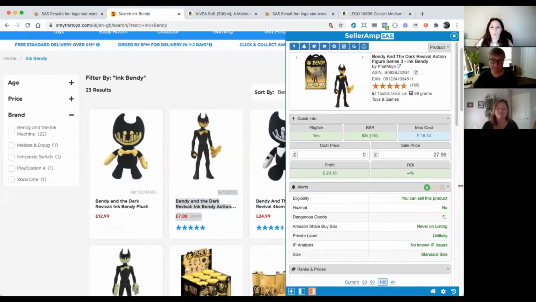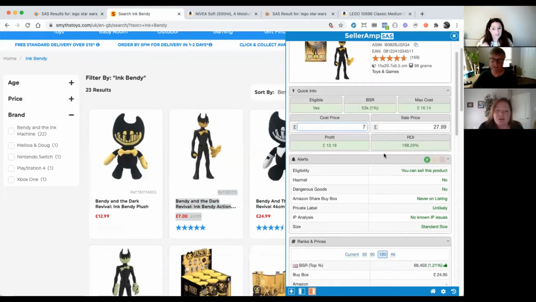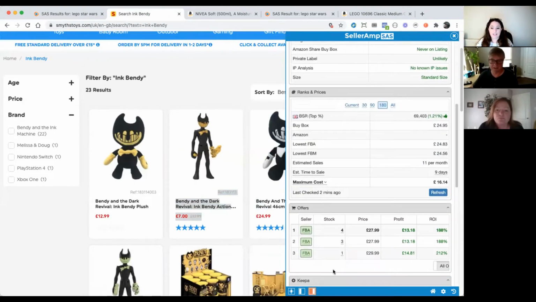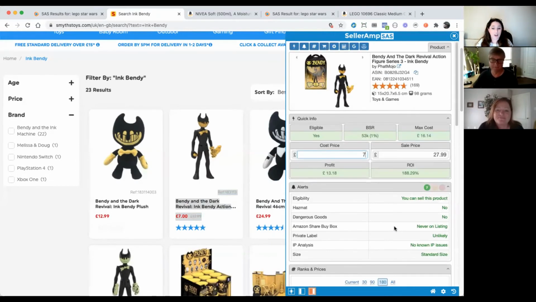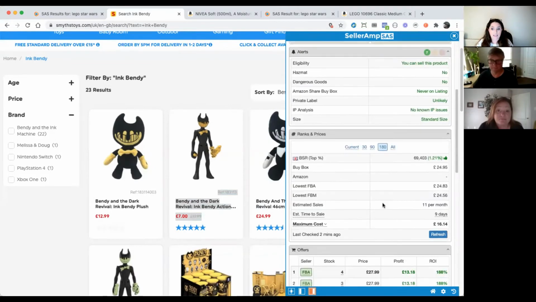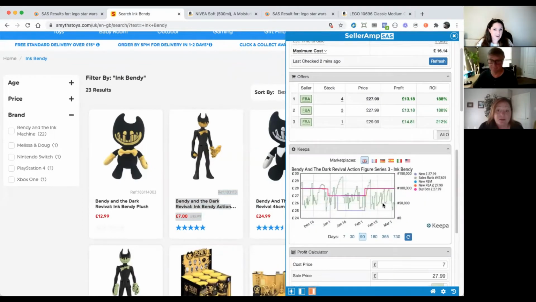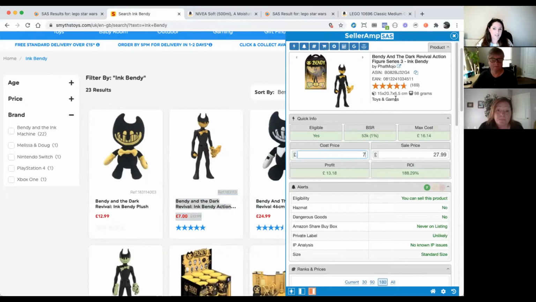Yeah, it's $27.99. We can get it for $7. So I've used the keyboard now. Ta-da! Yeah, it's 188%. That's crazy, and there's not particularly much in stock either. So the current sellers are holding less than a month's supply. That's mad. Yeah, you can basically run your whole business from just this screen. I love it. That's brilliant.